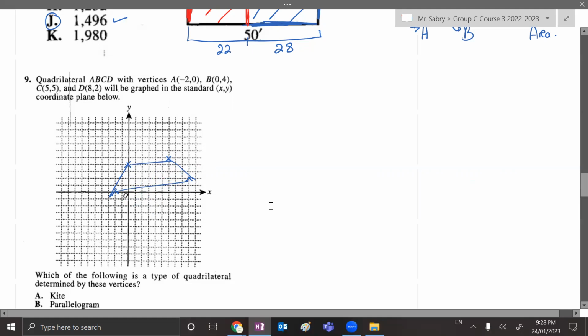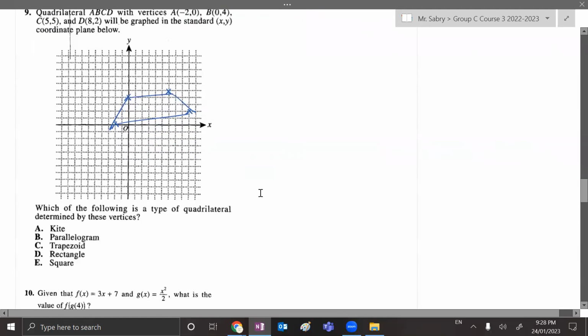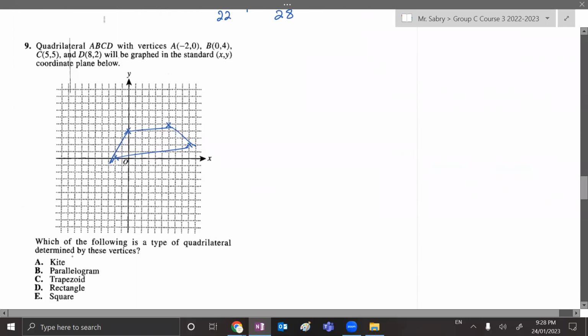So it looks like a trapezoid. It's not a kite, it's not a parallelogram, it's a trapezoid. So the kite would have this shape definitely, and we know the parallelogram would have this shape. Excuse my beautiful drawing. What else? Rectangle is just one with 90 degrees definitely, and the square is one with 90 degrees where all the sides are equal to each other. So the only remaining one is the trapezoid.